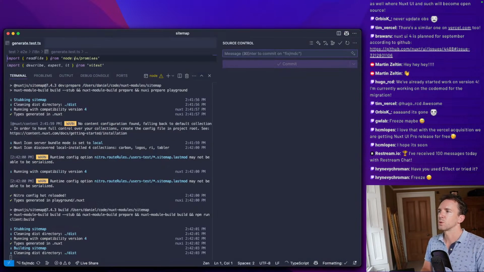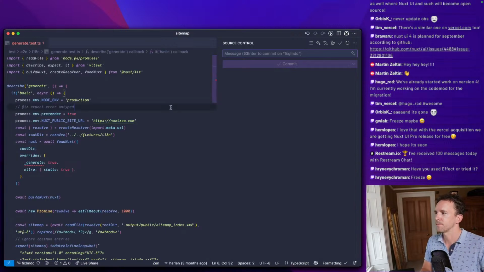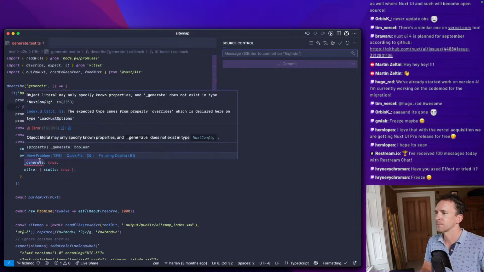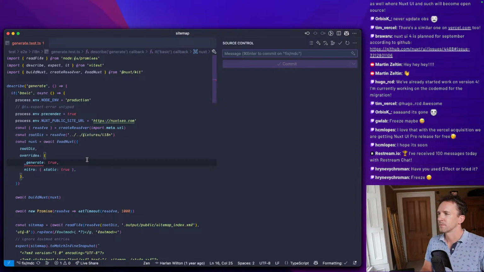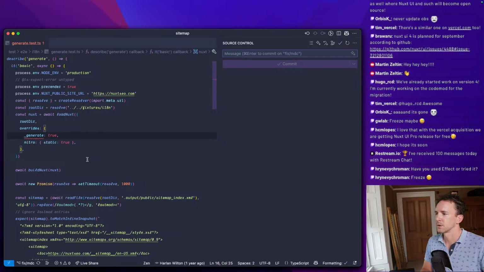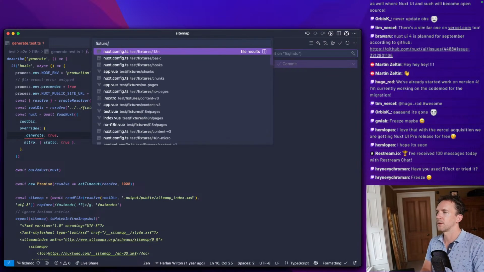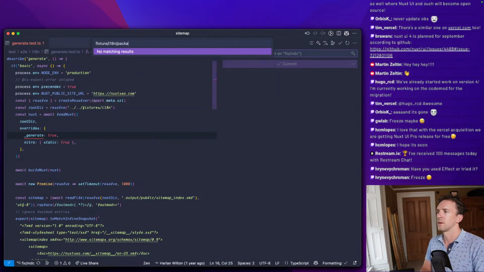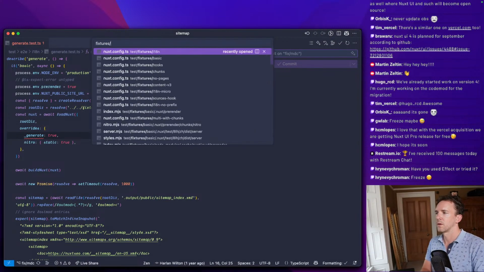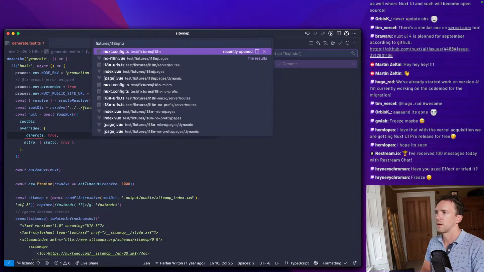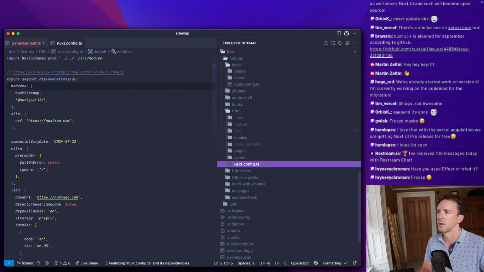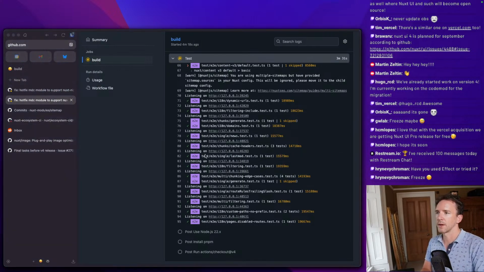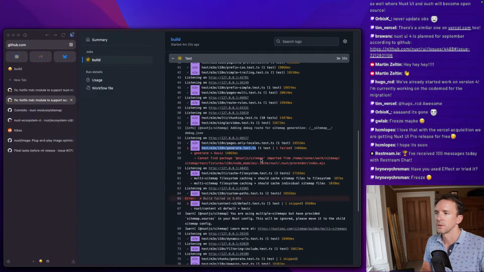Okay, which one is this? This is fixtures i18n. Oh wait, what's it complaining about? Is it complaining about that? Yeah, it is that.